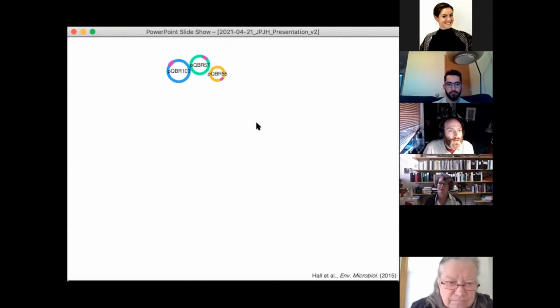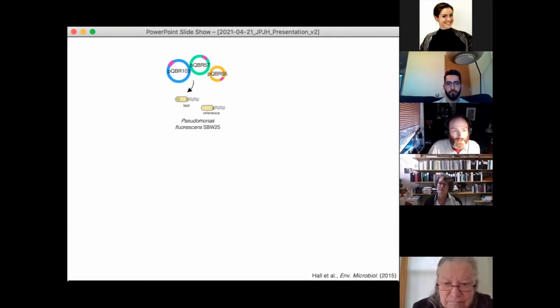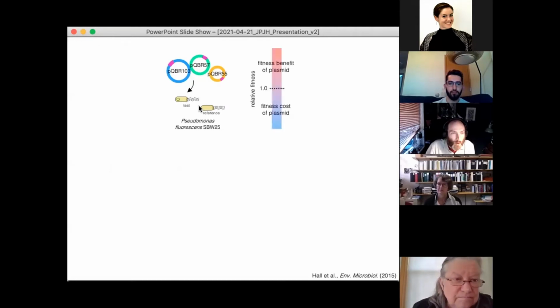Okay. So we can see the fact that these plasmids have different fitness interests from their host, because one way that these fitness differences manifest is that when we take these plasmids and we put them into a test strain and we compete them against a reference plasmid-free strain of bacteria, we can observe fitness costs. So the way this experiment works is we take each of these plasmids, we put them one at a time into a test strain. If we calculate relative fitness, if this is above 1, then there's a benefit to having the plasmid. If it's below 1, then there's a cost to carrying this particular plasmid.